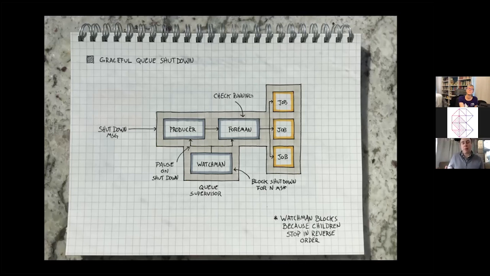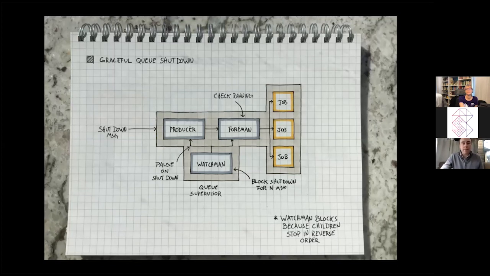But that leaves jobs that are already running. And so then the watchman will go to the foreman. The foreman is aware of how many children it has, how many jobs it has going. And the watchman will ask, how many jobs do you have? And if the number is above 0, then the watchman will say, all right, I'm going to back off for a second and I'll check back. And so it cools down and then it comes back a short bit afterwards and asks the foreman again. Now, maybe a job is shut down and we're down to 2. And then it just keeps looping until eventually we get down to 0, in which case the watchman will shut itself down, and then the whole thing can keep going. All the queues do this totally separately.